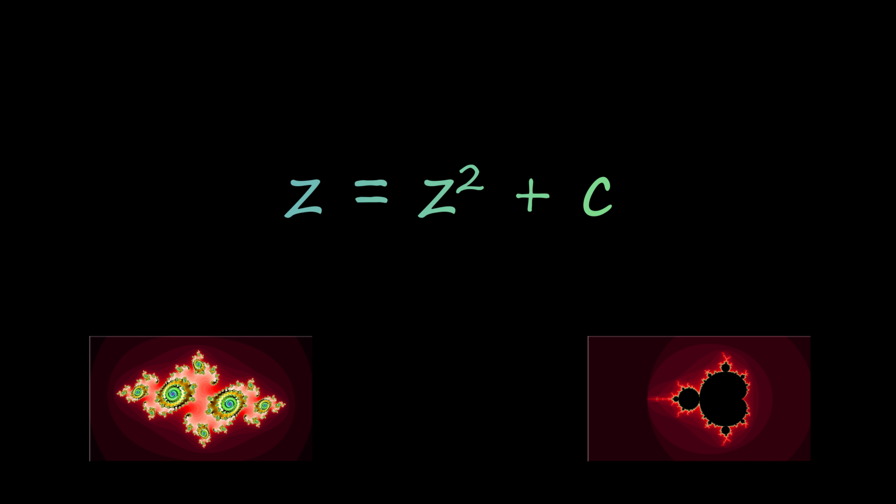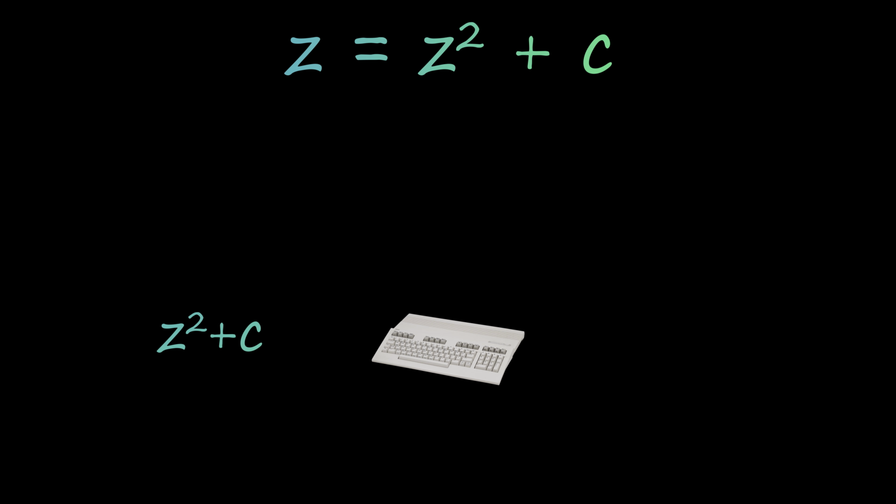In fact, you can think of them as two different ways of viewing the same thing. In this video, I'm going to concentrate on the Mandelbrot set, but in my next video, we will explore its relationship to the Julia fractals a lot further. To compute the Mandelbrot set, we calculate the result of the equation z squared plus c, assign it to the value of z, and then feed it back into the equation again and again. This process is known as iteration.